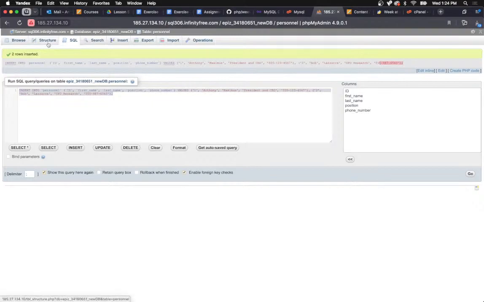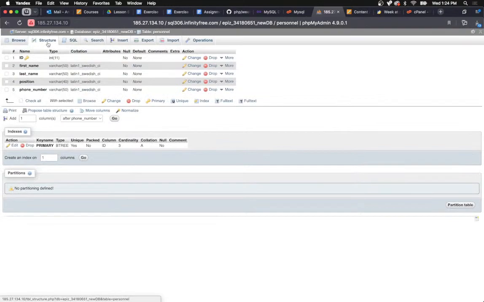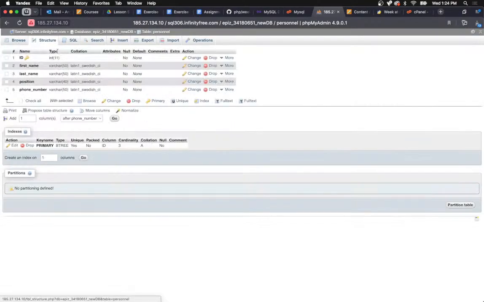So now if we go back to the structure, or we could browse, the structure shows us the table, browse will show us the stuff in the table. And because I pushed the save button, it did it twice.